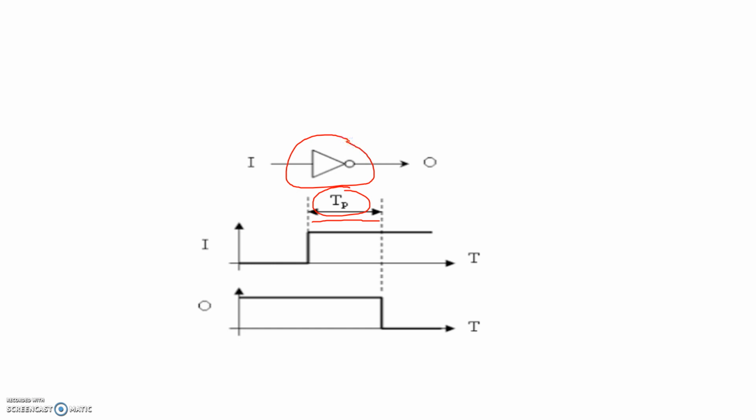Whether you are considering a BJT inverter, NMOS inverter, PMOS inverter or CMOS inverter, whatever you make as the inverter, obviously it will have its own delay. So that delay is TP, or propagation delay. Consider this is the input waveform and this is the output waveform, plotted with voltage on the y-axis and time on the x-axis. You cannot say these two are complementary clocks because there is a delay between their transitions. We want exact transitions, so this is not an answer to generate the complementary clock.